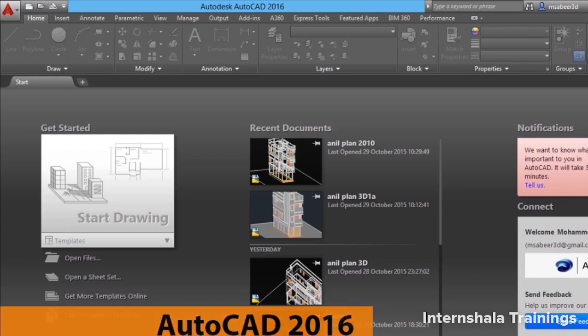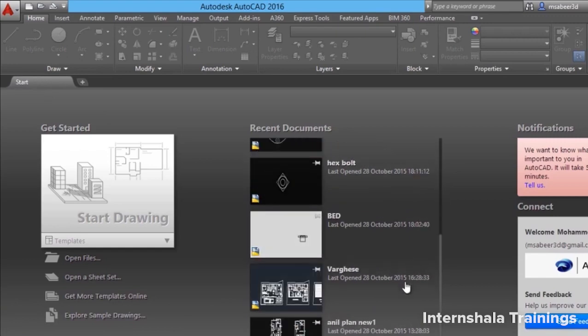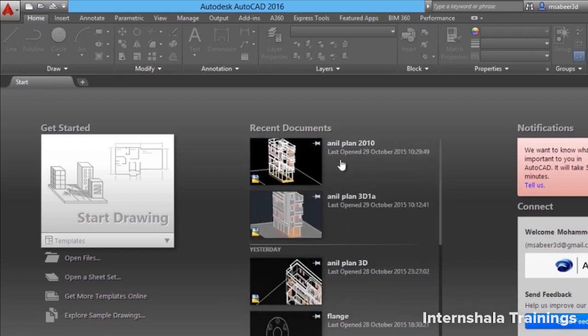When you launch AutoCAD software, you will get this particular screen. You will have a Start tab on the left side. Then you will see a list of recently opened documents which can be scrolled, and you can open any desired document from here. And you will see a notification area which will give you some information related with AutoCAD. And you have a connect section over here with which you can connect to A360 or Autodesk 360, which is the cloud service offered by the Autodesk company. And you can save drawings to this cloud, and you can open drawings from the cloud.